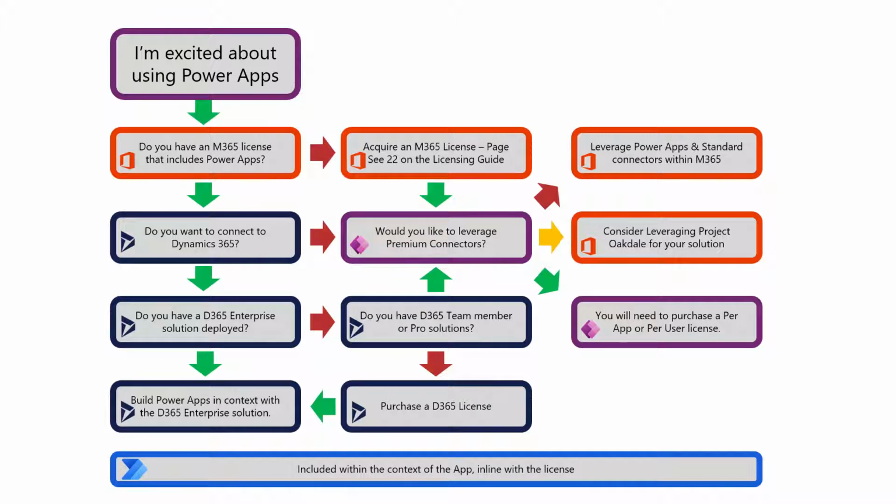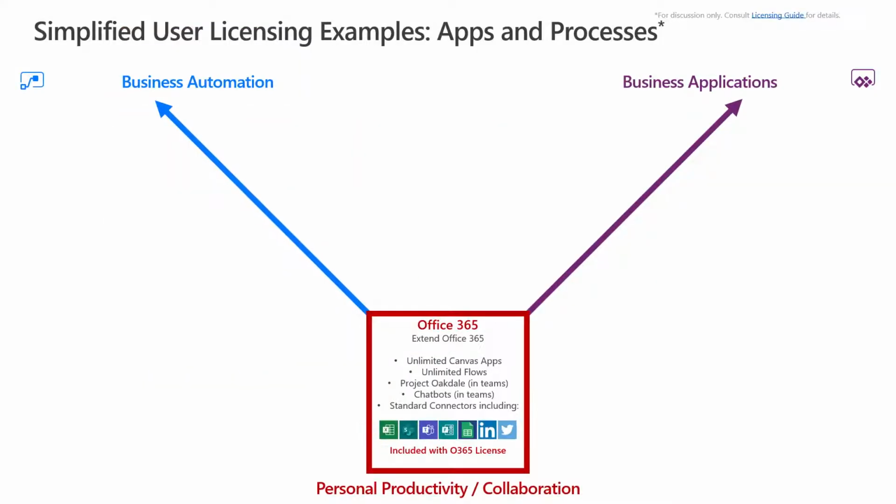If it's enterprise, you can build any app within the tenant connecting to the Common Data Service. If it is pro, the app can only be embedded directly on the Dynamics 365 solution, so no extra model-driven applications. But the main thing is keep your eye on those premium connectors or the standard connectors. A good example of this is that when you're branching out and trying to figure out what you want to do, just another illustration. So I've got an Office 365 license.